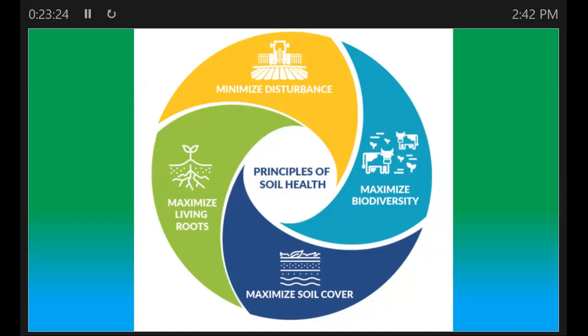I like this image because I think it hits the main points when you think about soil health currently, what they're trying to do. And like that big yellow one up top, minimize disturbance, that's a relatively new idea. In previous farming practices, that was not on anyone's radar. And now it's a big deal. And I'll explain a little bit more about that. Maximize living roots. Very important that we have good root systems. Soil cover, for a variety of reasons, keeping some soil cover.